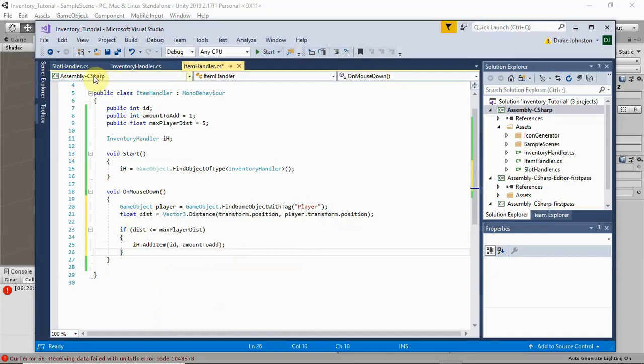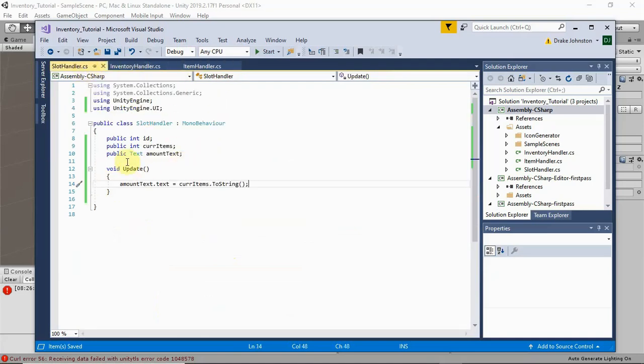Now, I highly suggest, when I was originally doing this, I went through and commented. So we're going to quickly go, and I'm going to comment one of the scripts, and I suggest you go through and comment it yourself. Make sure you know what it does. So this just updates the current item's text. That's all this has to be. It's just a way of explaining what it is. I suggest you do it because it makes your code more readable, and if you come back to it later, you can understand why it works.